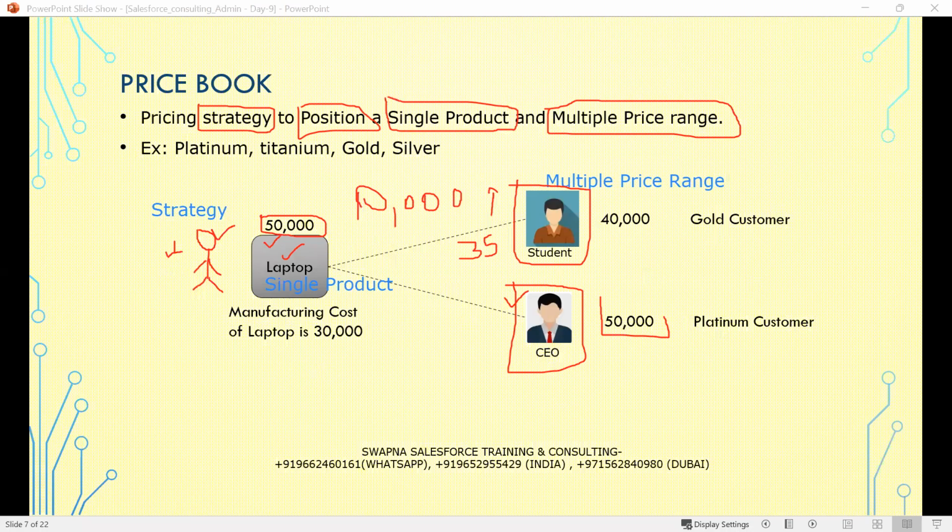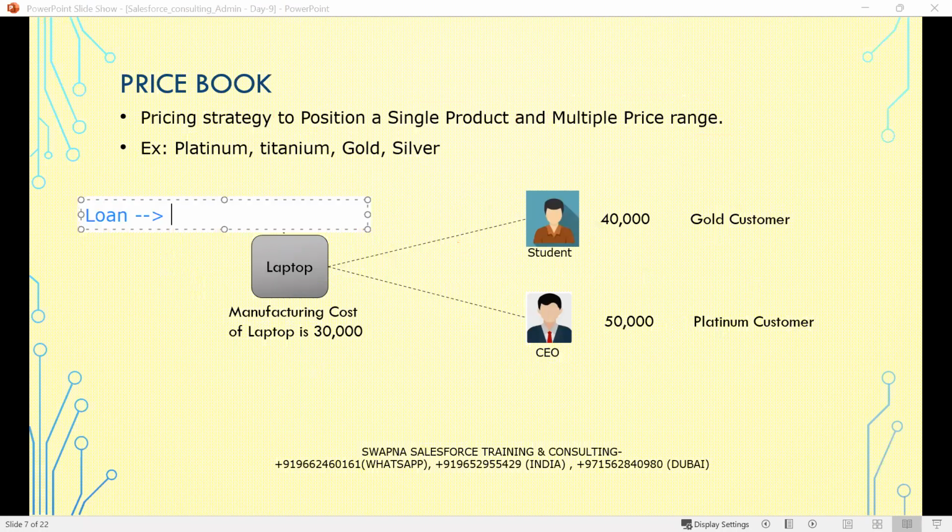Not only this, when you go for a bank loan, for example, do you think everybody will get the same interest rate? When the bank gives the loan, do you think everybody gets the same interest?